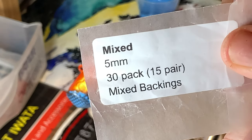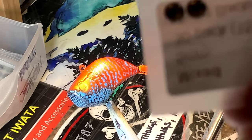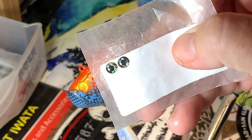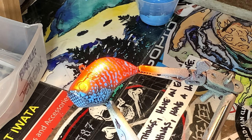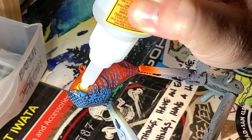It's from a 30 pack 5mm from John over at Jetson, and it is these eyes right here. Although you can probably see it a little bit better under the light, these are natural eyes in a silver. You know, if you look real close at this pattern on the page, it is a silver eye that is natural to this species.